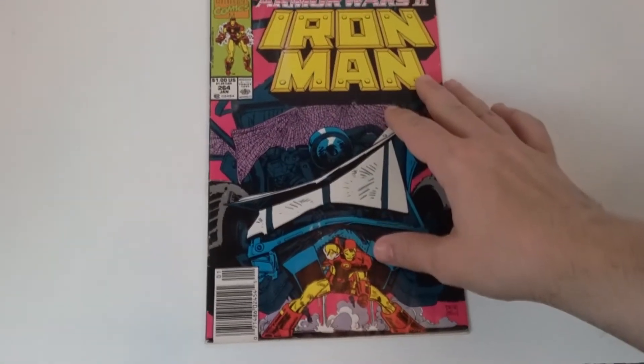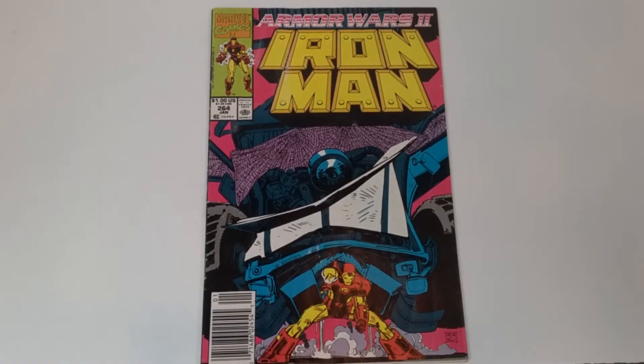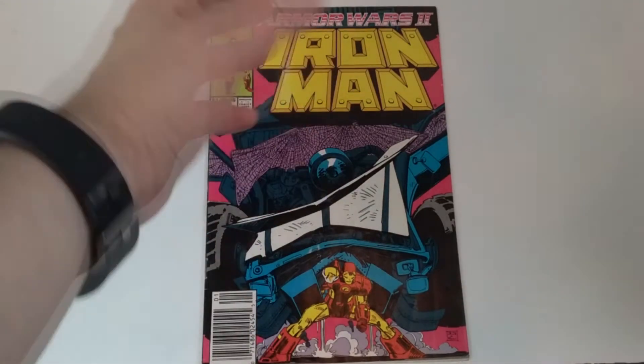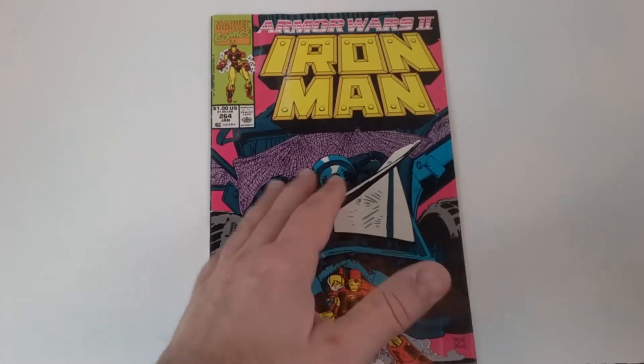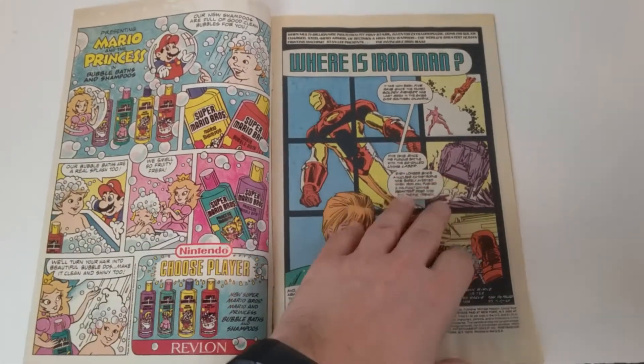Let's go from 262 — I don't have 263 for some reason. But here we have this issue. This reminds me of a classic Secret Wars issue where the Hulk was holding up the whole island that caved in on them, or the classic Spider-Man story where Spider-Man had to persevere with all that weight on top of him — a great issue, I think around issue 30. We have Iron Man in another part of Armor Wars 2, holding up this big machine. Pretty cool, this one catches my attention right off the bat with some action. I always enjoyed that style of armor too. This is John Romita Jr.'s art throughout the book as well.